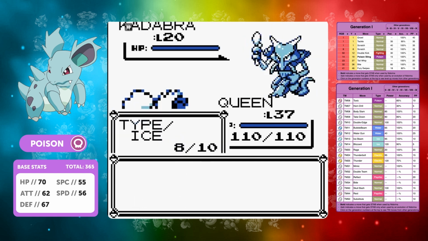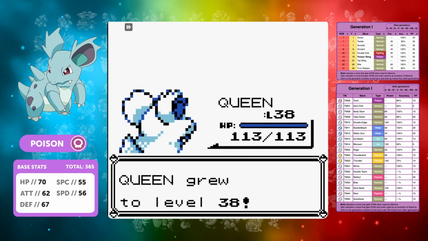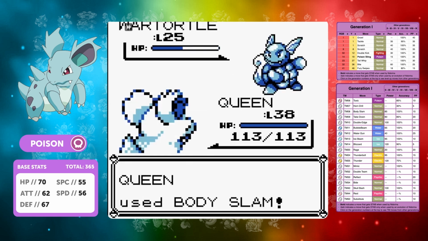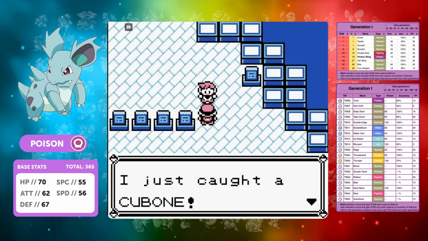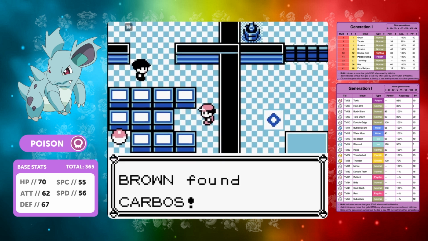Kadabra is probably going to be the biggest problem in this entire run. The Psychic types are very strong in Gen 1, and I think we're really going to struggle against the likes of Sabrina, and against that Alakazam in the later game.